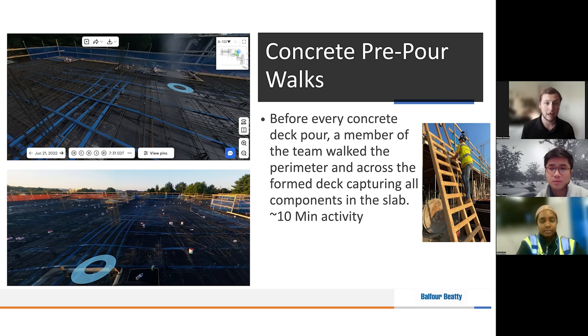When you document the slab previously using other methods versus OpenSpace's 10-minute walk, how long would it take with another method? As opposed to photo documentation, it would probably take a little longer. Plus, if you want to actually capture the entire area, there's definitely a lot more photos involved, as opposed to OpenSpace where you can just walk and there's a lot more area coverage — so it's a more complete documentation without having to worry about completeness.